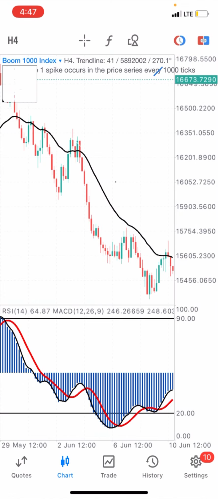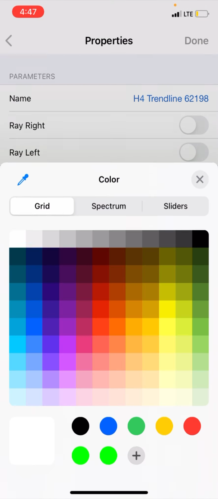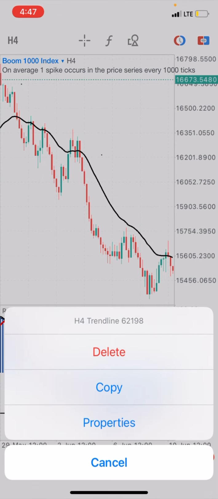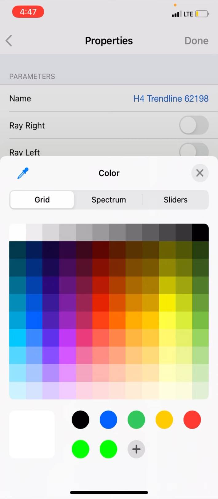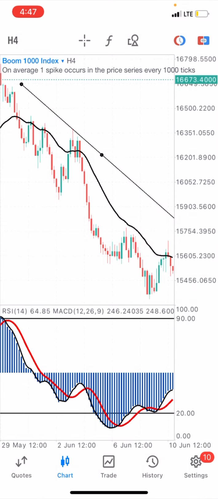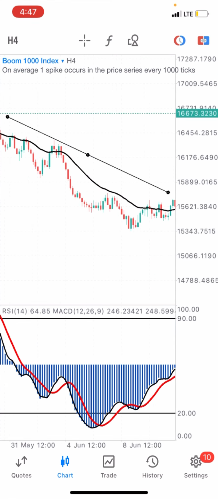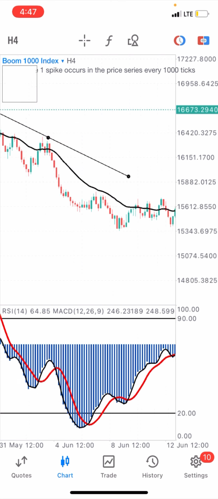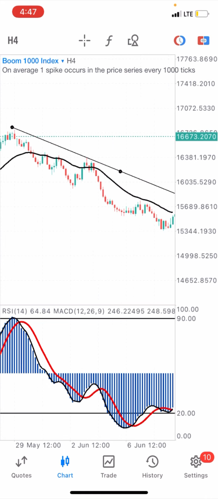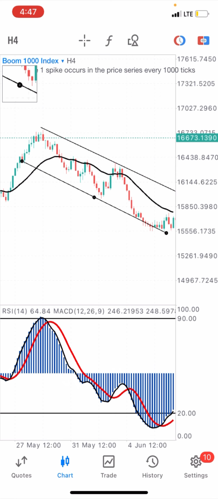Some people might want to use the trend line to actually point this out. So you can actually identify this using your trend line, right? Excuse me, let me just make that black. Good. So a lot of people would use trend lines to point out the direction of the market, while some of us will just recognize it as soon as we see it, because we are used to it. We've been doing this for quite some time, so it's quite clear.